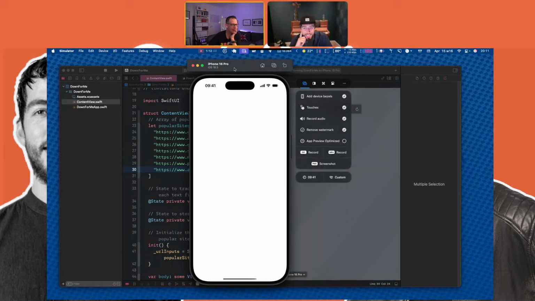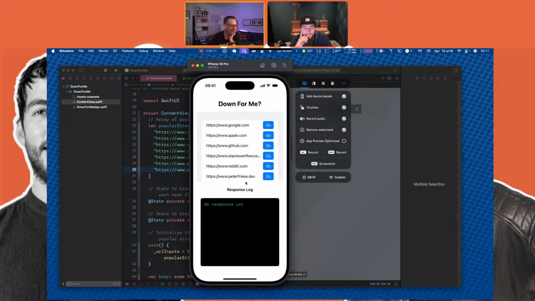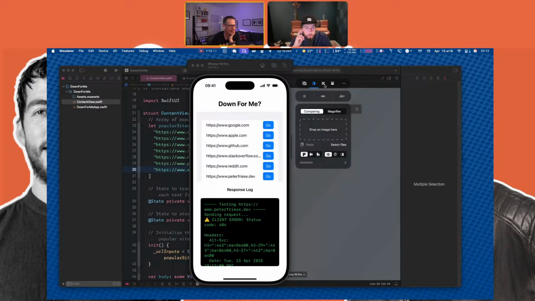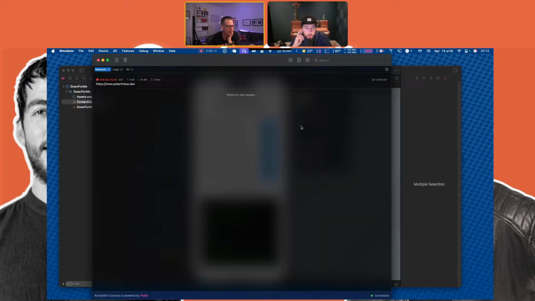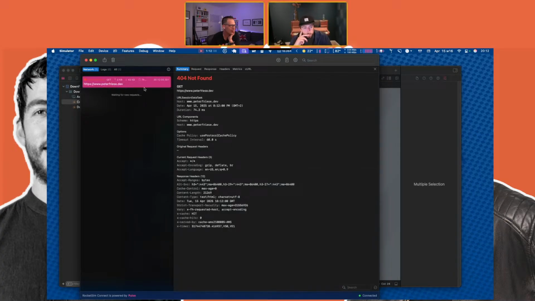Okay, so let's see. This is still failing. Now let's look at the network monitor, and where is it? So it's here, right? We can go to the command tab, and then we can see the most recent request, which didn't work. Then let's click on Open Network Monitor, and here we have the network monitor, so we can look at the request.